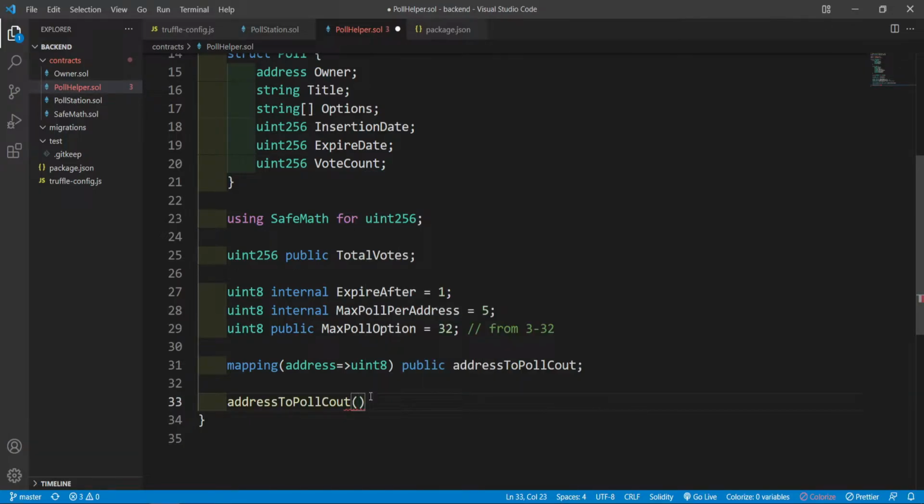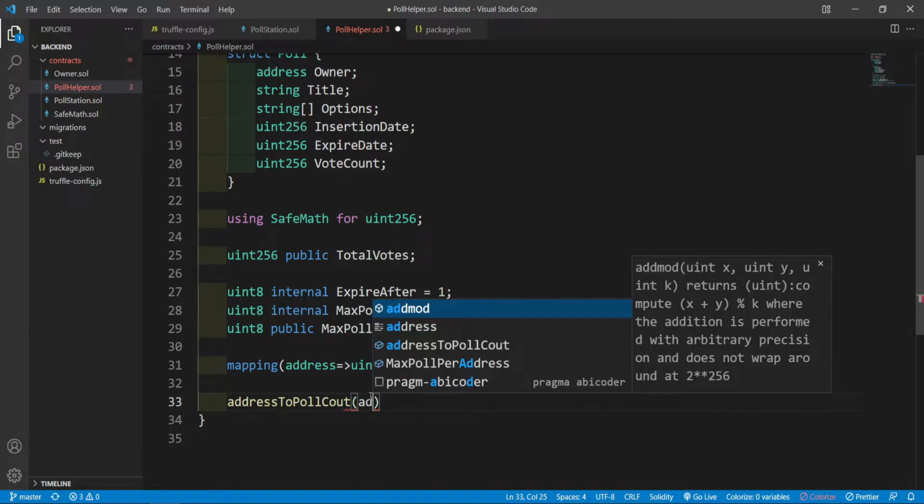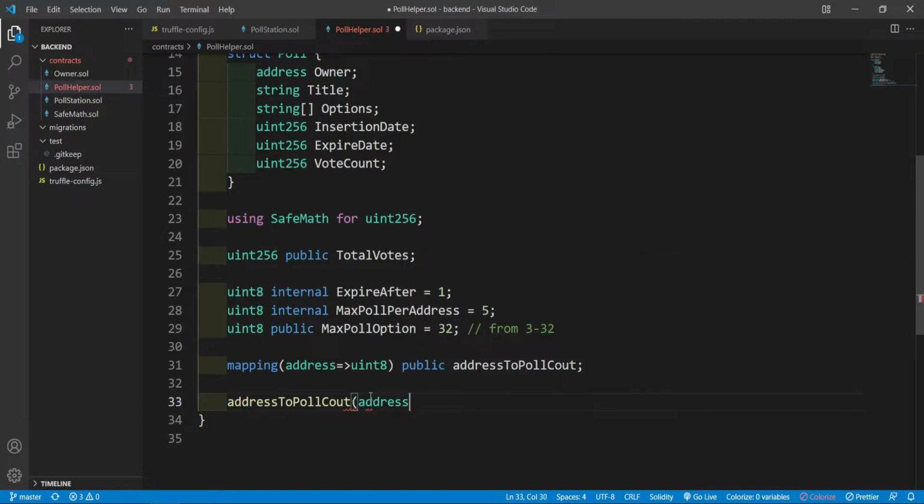We don't have any address in here, so I will just type in address. When you do something like this, this will return the poll count of this specific address. It will tell us how many polls they already registered here. So we could use this one to see if they have reached the 5 maximum polls or not.